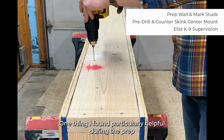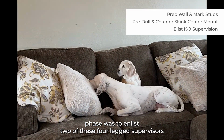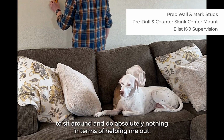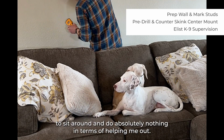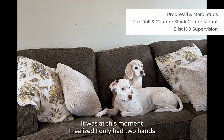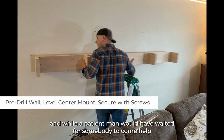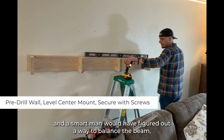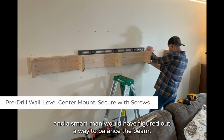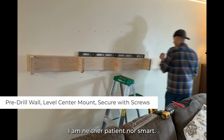One thing I found particularly helpful during the prep phase was to enlist 2 of these 4-legged supervisors to sit around and do absolutely nothing in terms of helping me out. It was at this moment I realized I only had 2 hands. And while a patient man would have waited for somebody to come help, and a smart man would have figured out a way to balance the beam, I am neither patient nor smart.